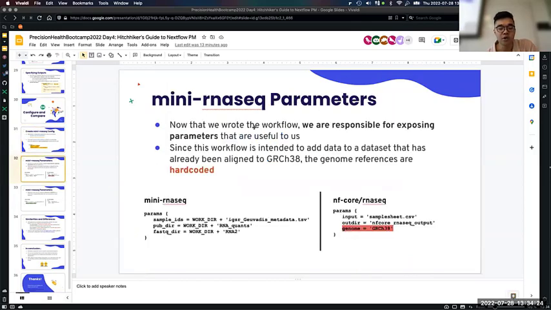But in terms of the parameters that are read, those are going to be different because I don't have all the same setups that NF-core RNA-seq has. For one thing, we specified the genome that RNA-seq from NF-core was going to align against.